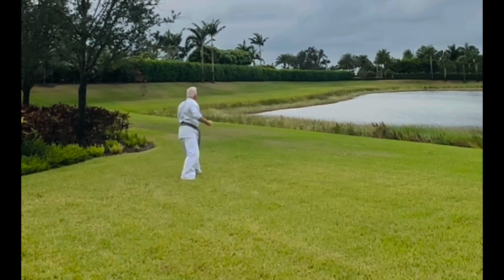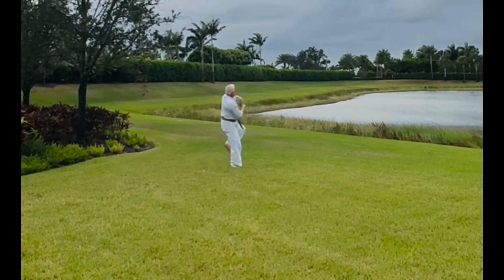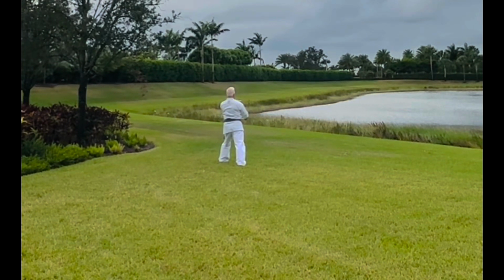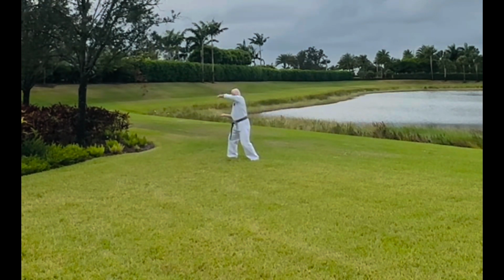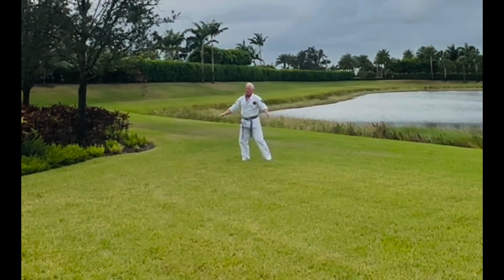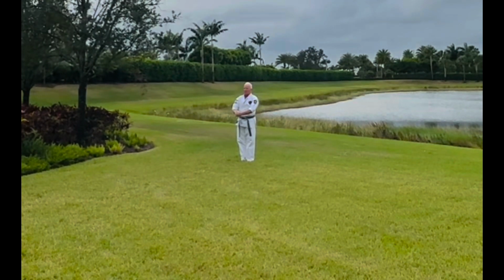There's the Song Su, chamber punch, side kick and down. Song Su, chamber punch, side kick and down. This is an exhalation breathing movement, followed by another exhalation breathing movement, slide up and punch like a hook punch. On that block, we're blocking a bow staff. And that finishes Chung Gun pattern.